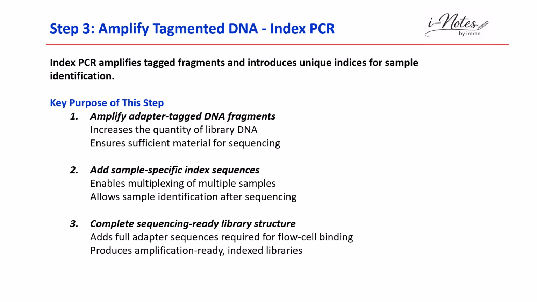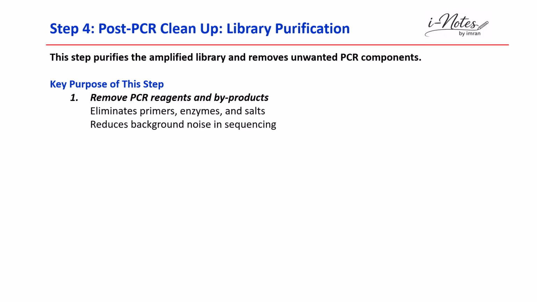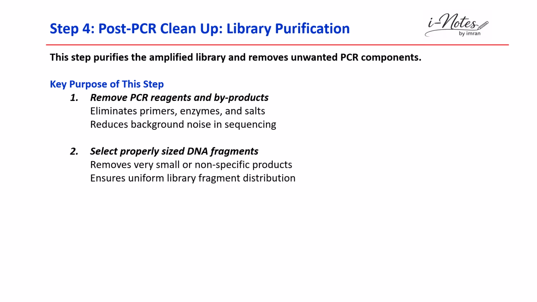So now, once you have this, again purification is required. This is called cleanup of the library, or you can say post PCR cleanup. Basically this step removes the unwanted PCR components like dNTPs, salts, enzyme, and the PCR byproducts, and also does the size selection, which is very important.